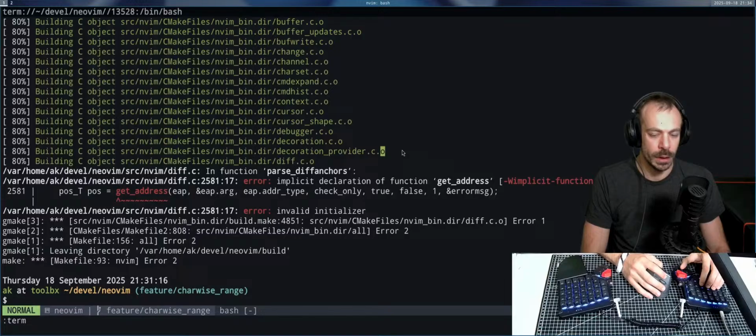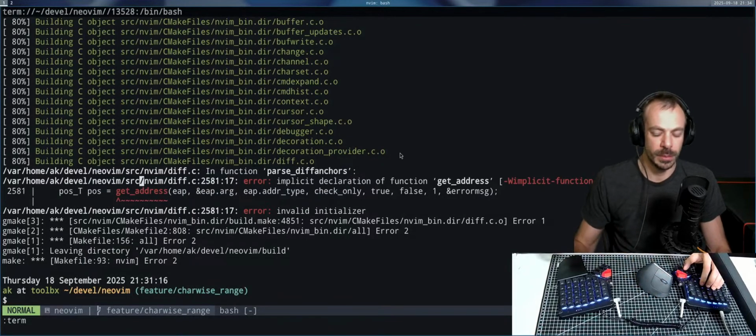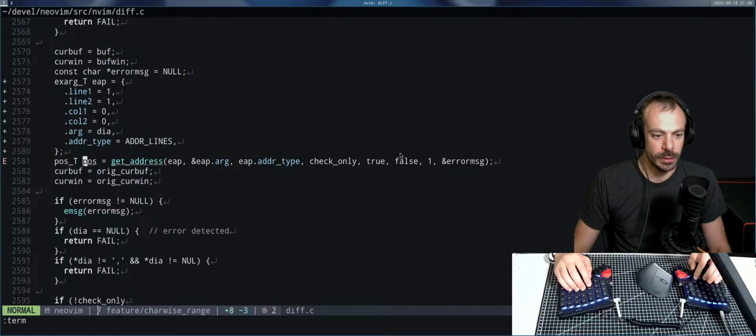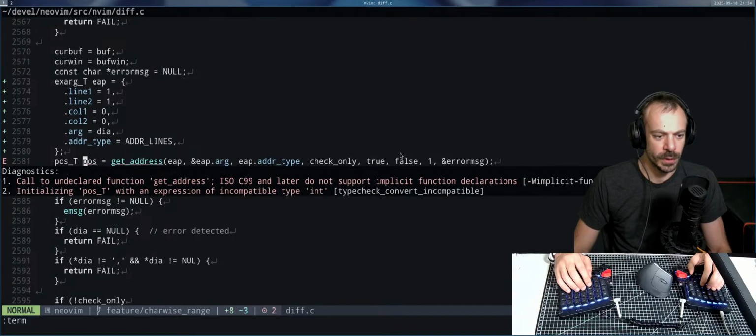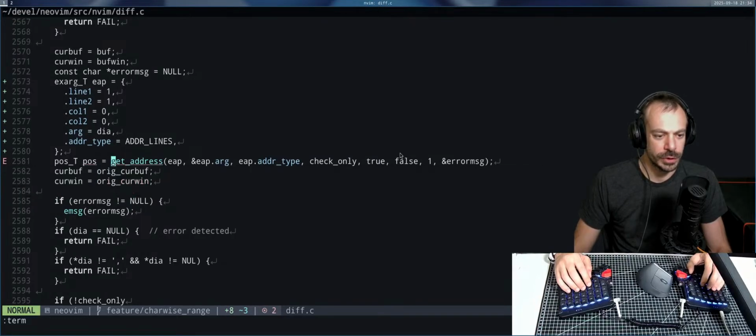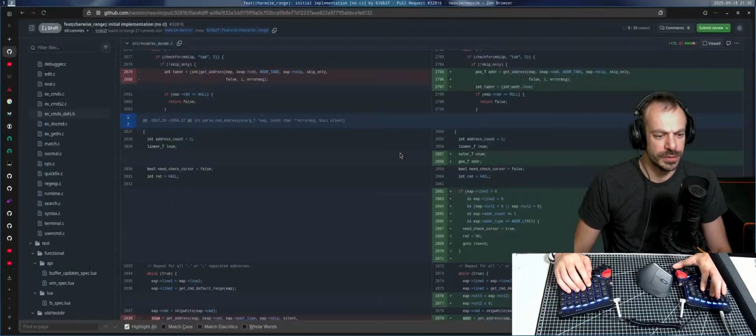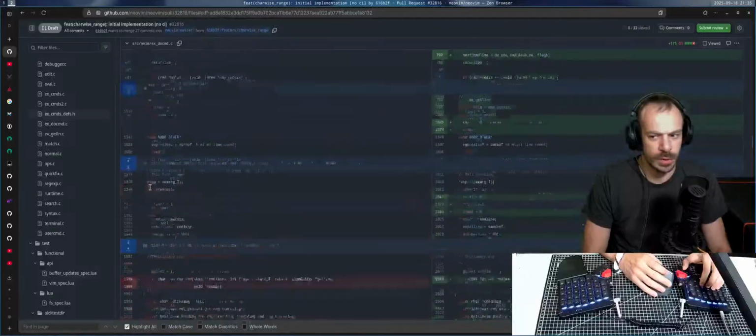Today I'm gonna do a short stream and we will continue on the neovim feature. I merged the master branch into mine, and then I got some errors that I have to resolve first. I get this one, but I don't really understand why it's failing. It states that I use an undeclared function. But the strange thing is that the function was already there.